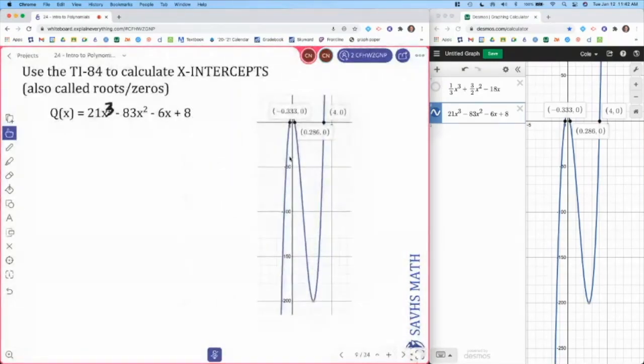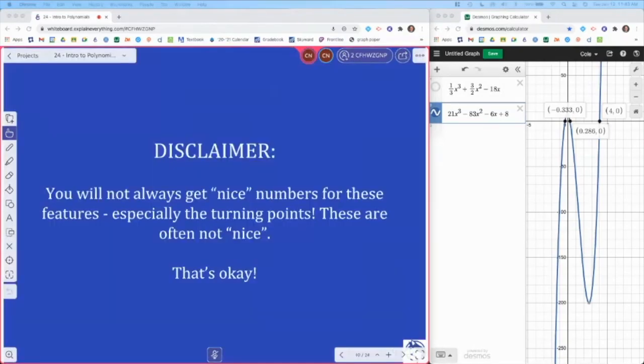So I can just write my answers by looking at it. They're right here, here, and here. So I have 3 of them. Okay. I'm just going to tell you that you're not going to get nice answers some of the time, and that's all right. You can just click on your answers and figure out what they are. That's just what it is.